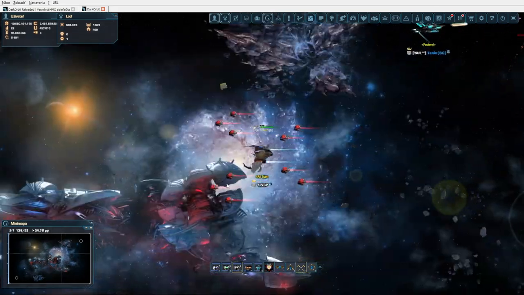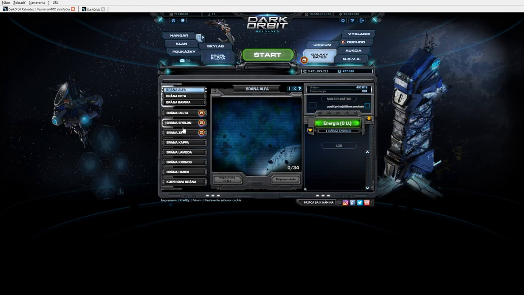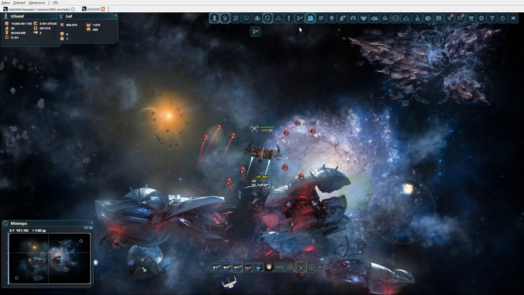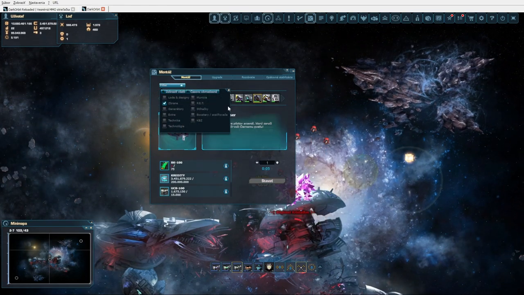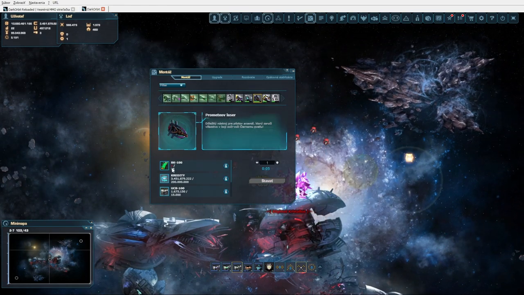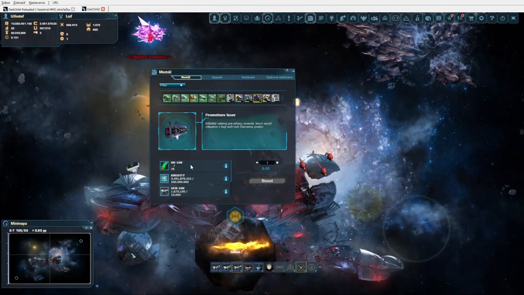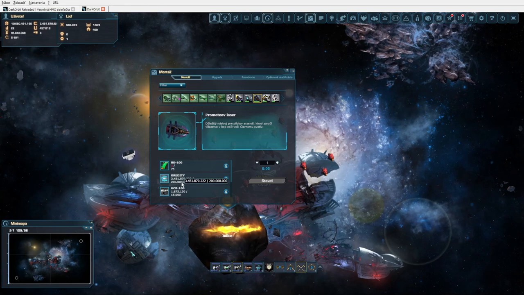Prometheus, and you can do it by galaxy gates through the gate named Zeta, which gives you around 50 keys, and you need 75 for one Prometheus. I'll show you. Let's see. Here it is. See, you need 75 for one, so you need around 2 Zetas for one Prometheus. Then you need 200 million credits for one Prometheus.